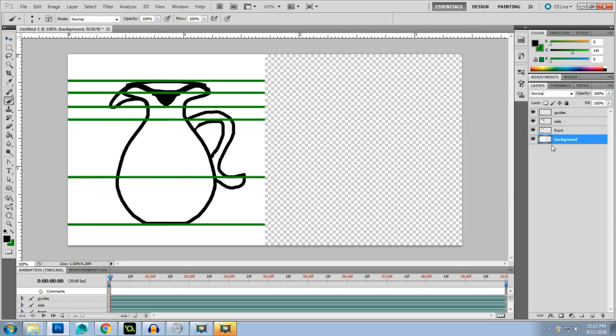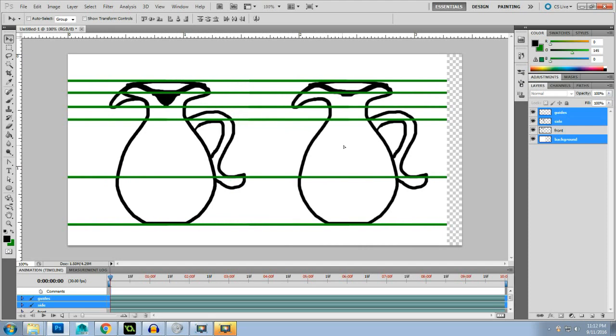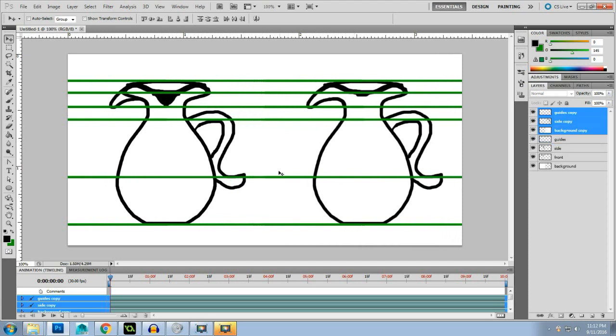The background piece, the side piece, and the guides I'm going to duplicate, so I'm going to select those, hold down Alt on the keyboard, make sure I have my moving tool, and just drag them off. And there we have that.